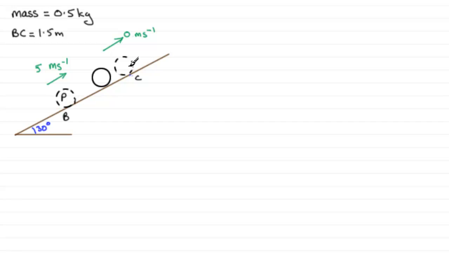So this is a general position between B and C. What forces have we got acting on our particle? Well, we've clearly got the weight that acts downwards, mg. Mass is 0.5, so it's going to be 0.5g newtons. There's going to be a normal contact force from the plane, which we'll mark in R newtons. And we've got the frictional force opposing motion, so because it's going up the plane, friction acts down the plane, and it will have reached its limiting point, so that will be mu R newtons. When I'm working on planes, I always draw a dotted line in there, and we can mark in that this angle is the same as the angle of the plane, 30 degrees.